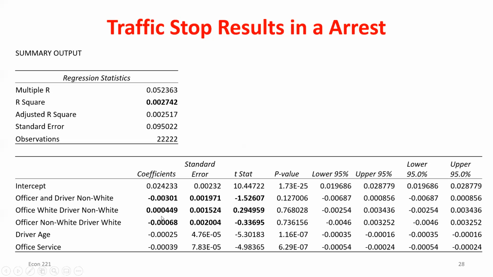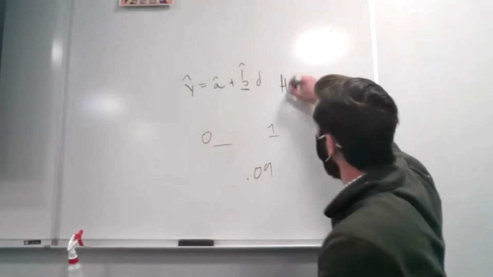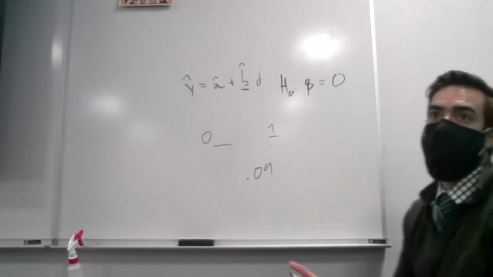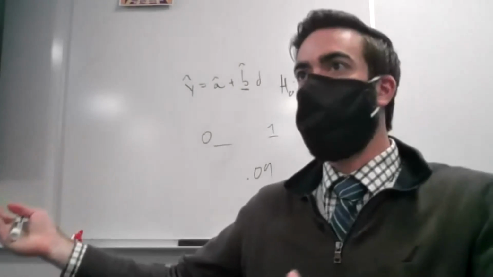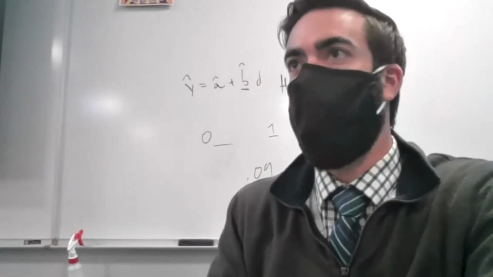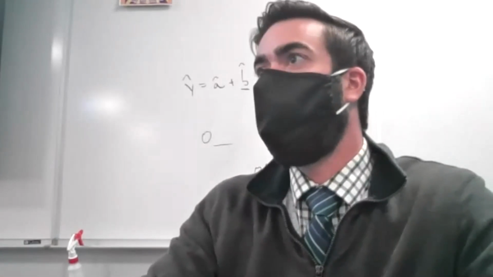And if I look here, I have some coefficients and I could interpret them, but if I look at these p-values, they're all greater than 0.1. In fact, these are enormous, right? 0.7. So my p-value is not going to be less than alpha, so I fail to reject the null. And remember, our null hypothesis is that these coefficients are equal to 0. So if I fail to reject that, I'm really saying I found no evidence in this data set that there's any effect of the combination of driver and officer race on whether or not someone gets arrested when they're pulled over.